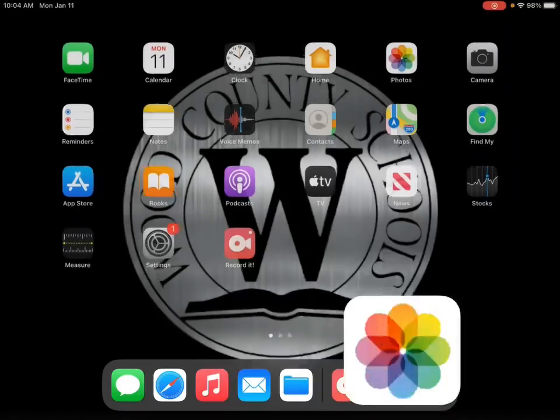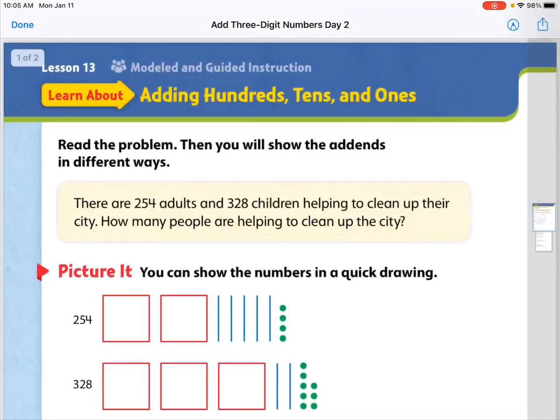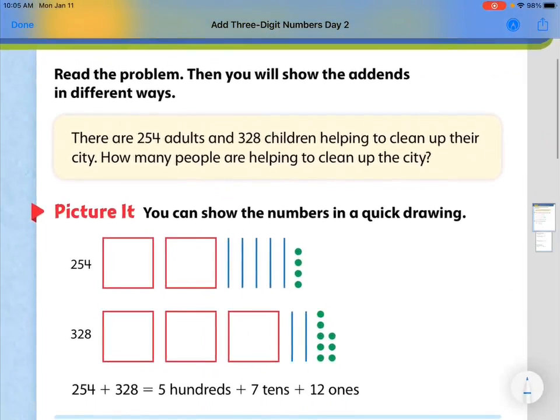Okay? All right, so now let's take a look at our math instruction book, and you should be on page 116. Now on 116, there is no writing for you, so you can put your pencil in your book and close it up and just pay attention to what I'm saying and how this page is giving us some examples of how we could go about adding these types of numbers together. So let's read. We're going to start by reading the little story that they've given us, and then we'll talk about how to go about answering the problem.